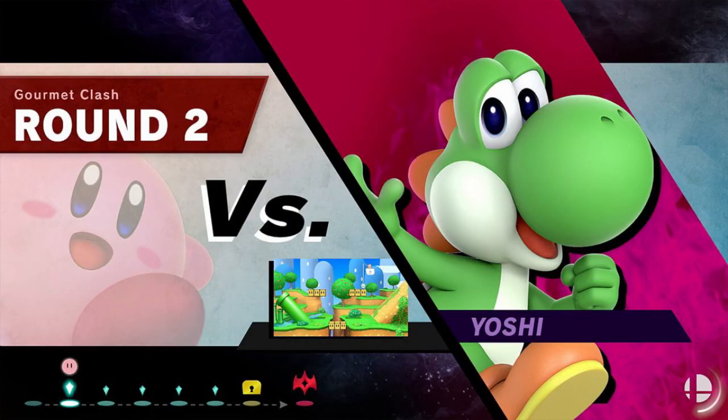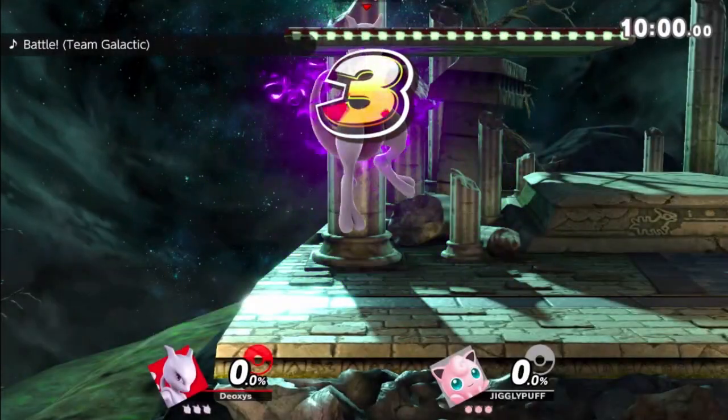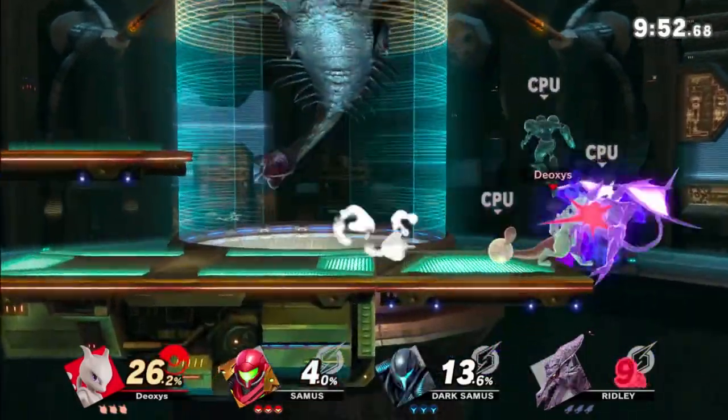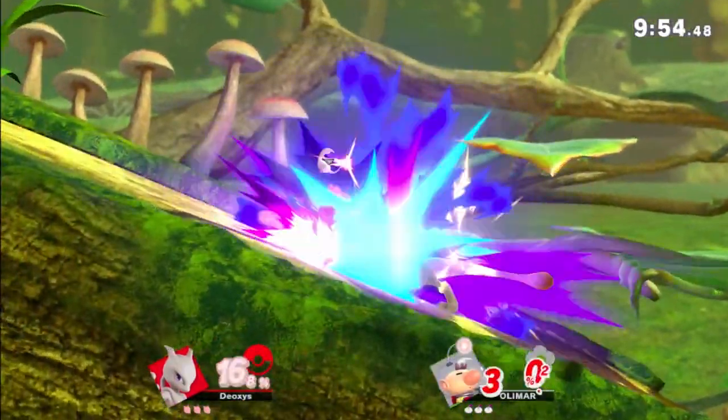And then, before we close things off, I did want to go over Deoxys' Classic Mode route. This route is called Spaced Out, and it focuses entirely on fighters that come from outer space. The first round has Deoxys fight against Jigglypuff. The next round is a free-for-all between it, Samus, Ridley, and Dark Samus. The third round is against Captain Olimar.